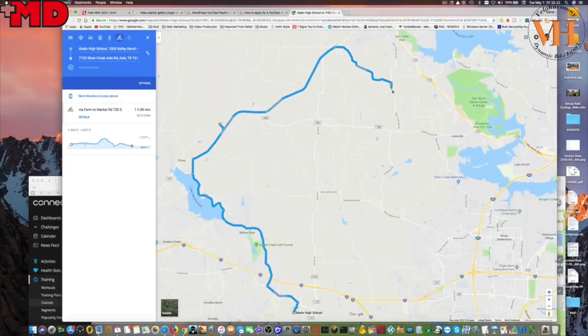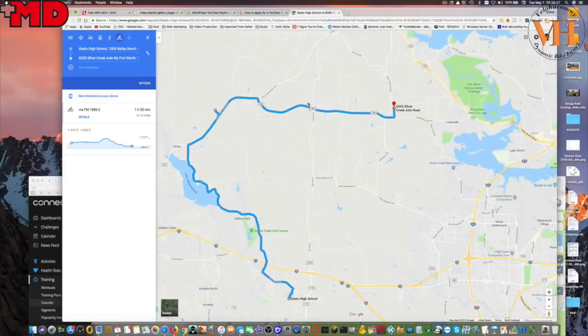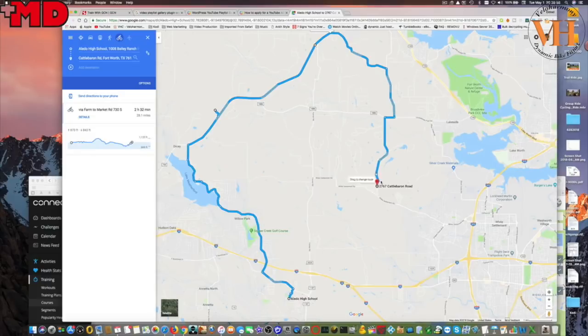So let me see how I do a loop, because it keeps changing when I try to move that. There we go. I'll move that back up. These little pieces here, you've got to be careful. Yes, I dragged it back. So I'm going to bring that and come down here. As you drag this, it's telling me 28.1 miles on the left here. So it's telling me 2 hours and 32. There's no way it will take that long. So you just kind of have to know what kind of pace you usually hold. The terrain will decide, and you give yourself enough time, and you can always play around. You see that you've got options.